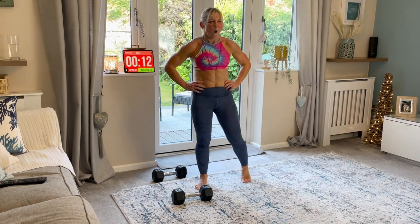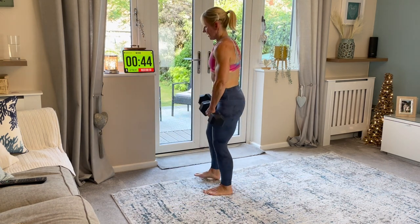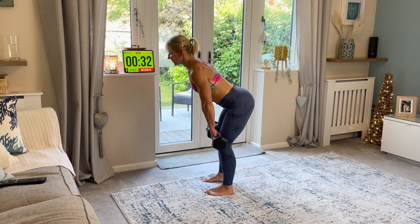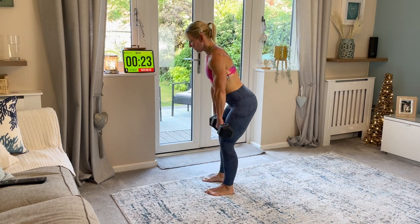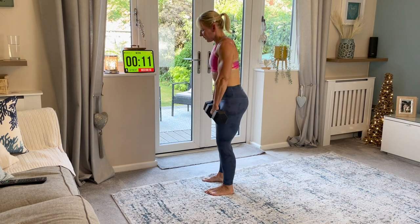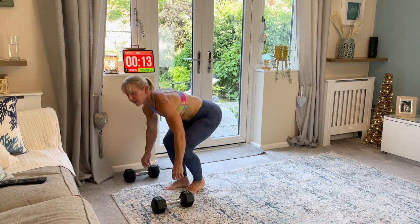You feeling it? I am. Getting a bit sweaty now - not even any jumping going on here! Deadlift, last time. Let's go. Hinge. Shoulders back. Squeeze up. Breathe in. Breathe out. Squeeze the floor with your feet. Crunch your toes up. Push away through the floor as you pull yourself up. Squeeze the derriere. Breathe in. Breathe out. You've got literally just over two minutes of work left. Once you get going, you've just got to press play and crack on. Doing this, I promise you, you get the motivation for the rest of the day.